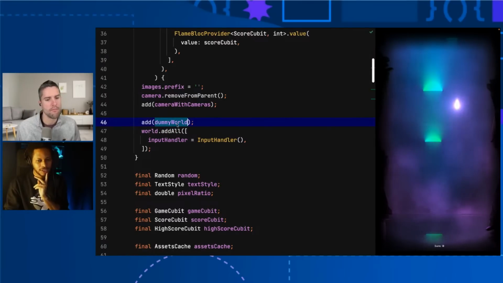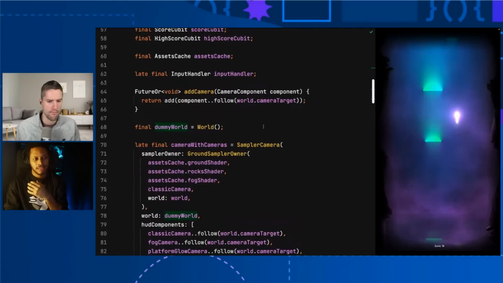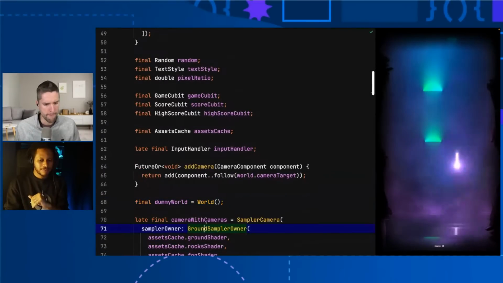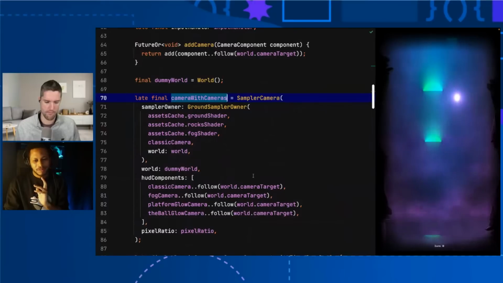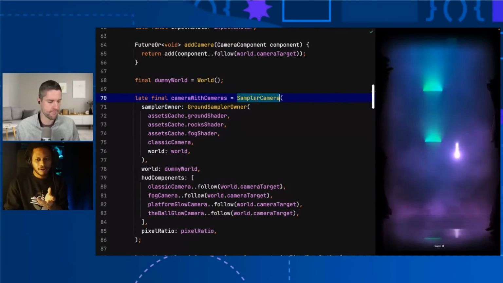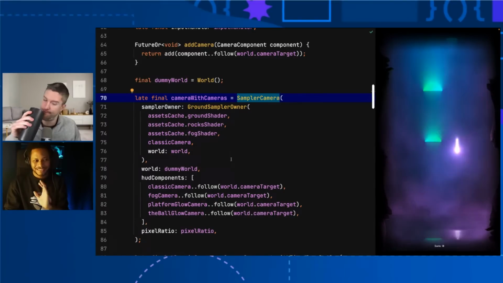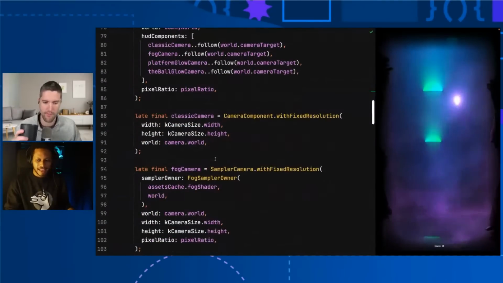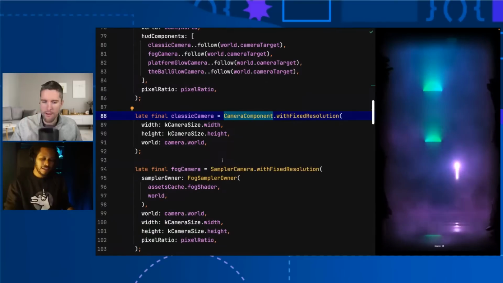One is a dummy world, because for a camera to render something on the screen, you need to have a world. So I created this one. Okay. And we have a camera with cameras. All right. And this is not anymore just a camera component, it's a custom camera class I created. It's called sampler camera. That's kind of the animated sampler. Works almost the same way. Okay. And then we have one camera that doesn't contain shaders, which is the bottom one, called the classic camera.